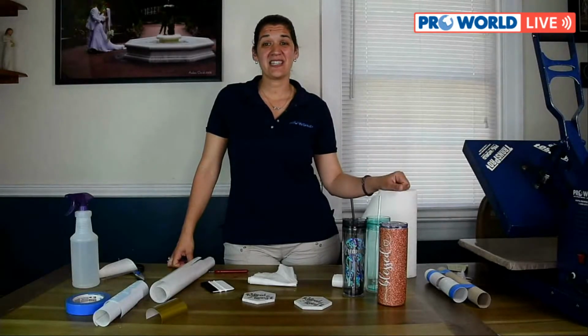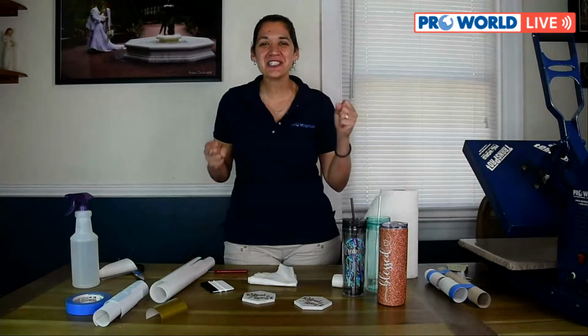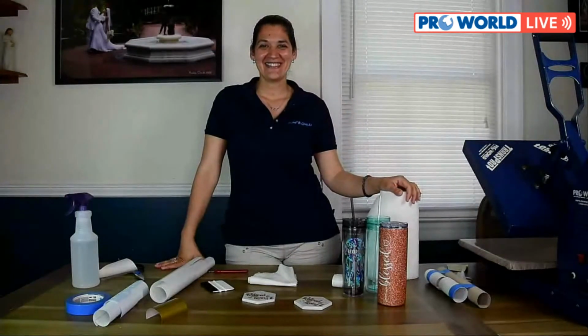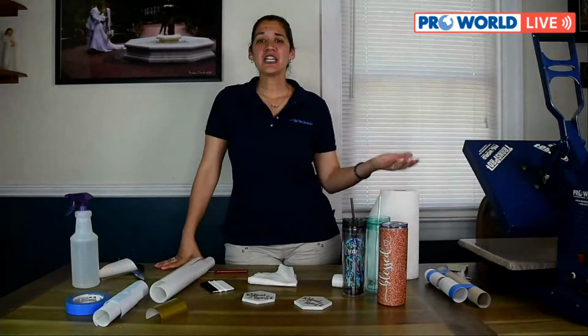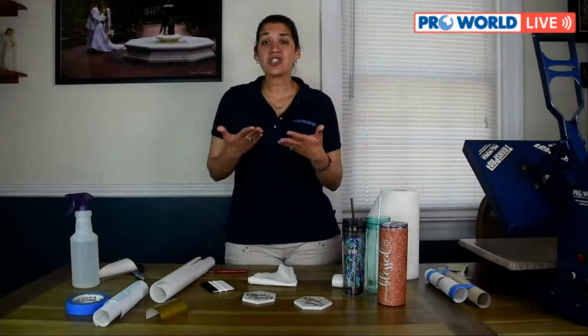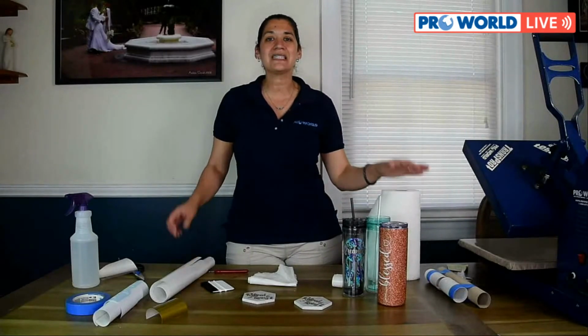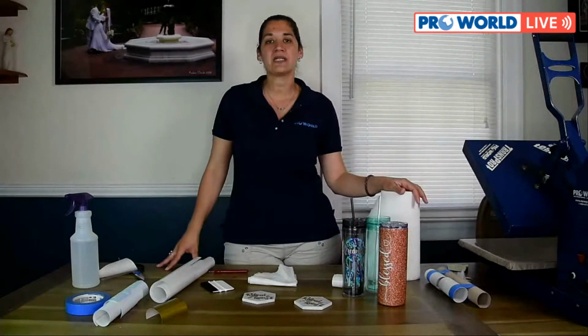It's really super easy, and it's so much less fuss than trying to position it and get it just right. Isn't it better to do it with transfer paper? Paper transfer tape, I'm sorry. Yeah, that's just another option for you. It works totally fine with the clear and allows you to really see through it. I haven't had an issue with using the clear tape. The paper tape's just another option for you. So if you find that you like the paper tape better, the idea behind the technique is the same no matter what tape you use.